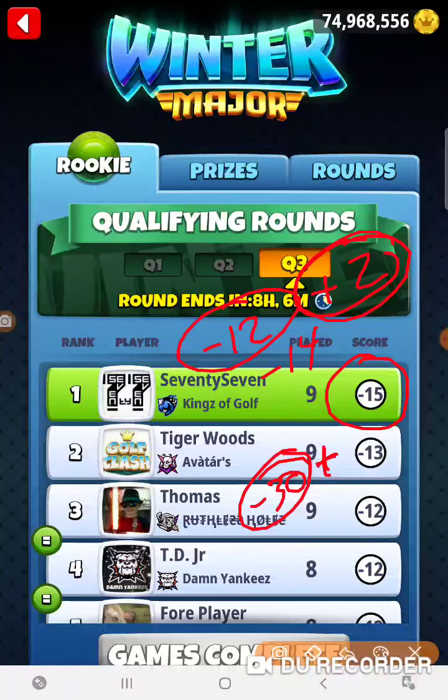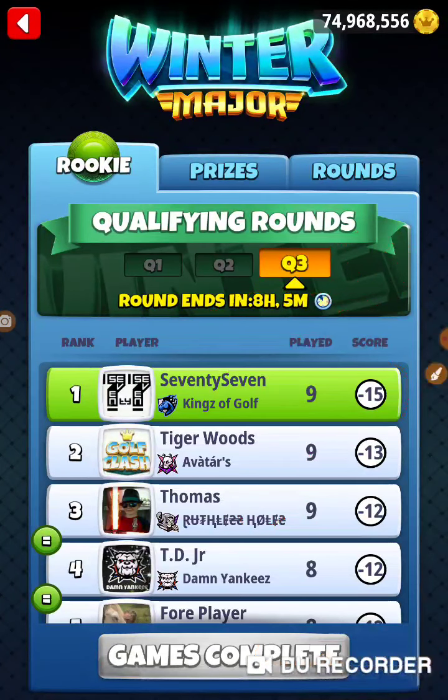They're absolutely critical. All right, that was the 2021 Winter Major Wednesday qualifying round, and that was a look at hole number 9 of that tournament and hole number 9 of Greenoch Point.